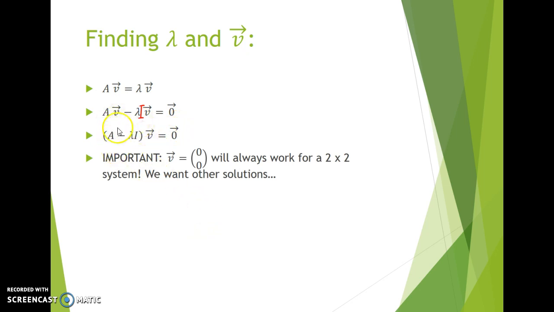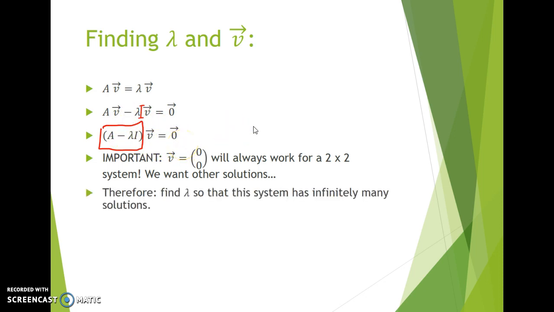In this equation, if I just think about this as some black box matrix right here, then that matrix multiplied by a vector equals 0, the 0 vector. The vector V equals 0, 0 will always work, right? Because regardless of what this matrix is, when I have 0 components for V and I multiply them both into that matrix, I'll get the 0 vector. I don't want that, right?